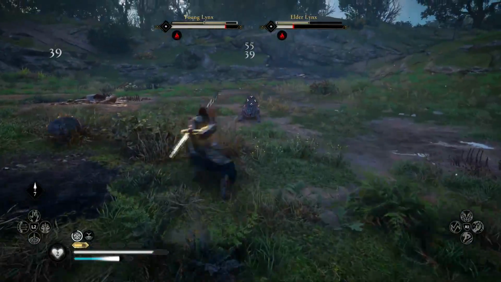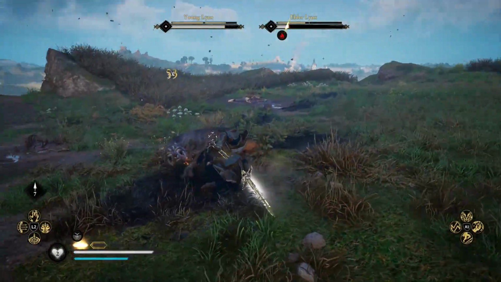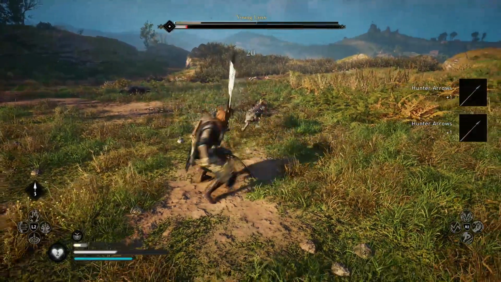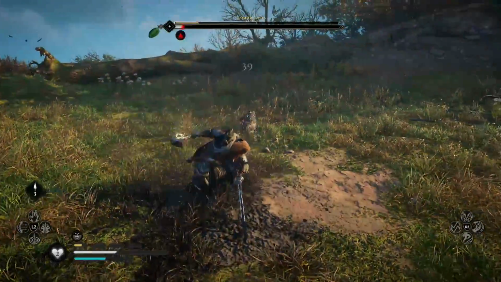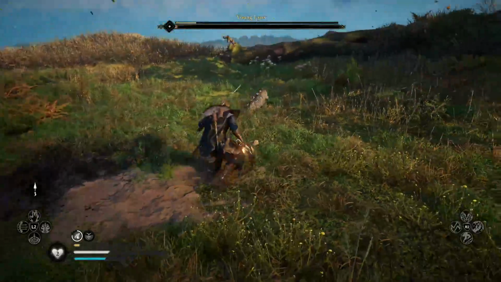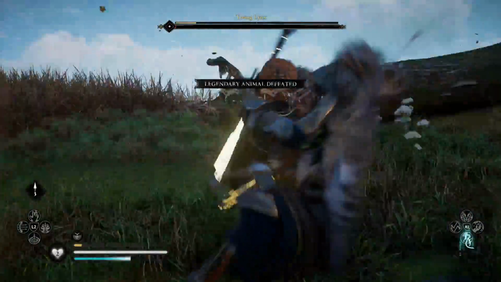Again, try to keep the two separate from one another to make the fight as easy as possible. The benefit to using the explosive arrows here is the burning damage they receive for a few seconds after the initial explosion. If you have runes that deal fire damage, make sure to have these equipped as well so you can stack the burning effect for as long as possible. Repeat the same process for the smaller lynx.